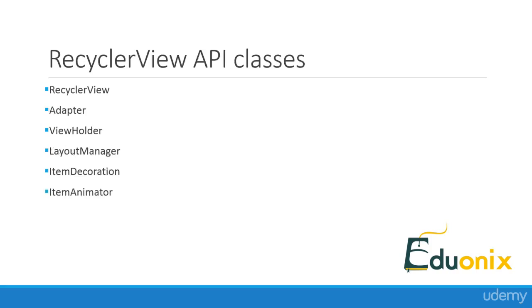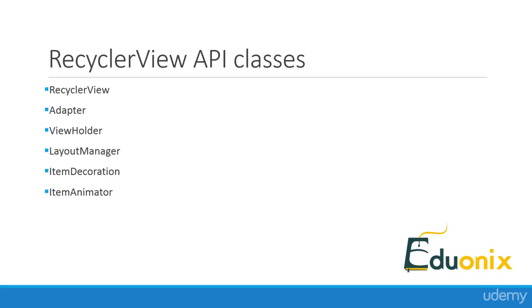There are several components and classes that constitute the full RecyclerView API. Some of these classes are the RecyclerView itself. This provides a flexible view for providing a limited window into a large data set, this data being the content of the list we would like to present or other data sets. For the RecyclerView, we will need to specify an adapter to supply this data.